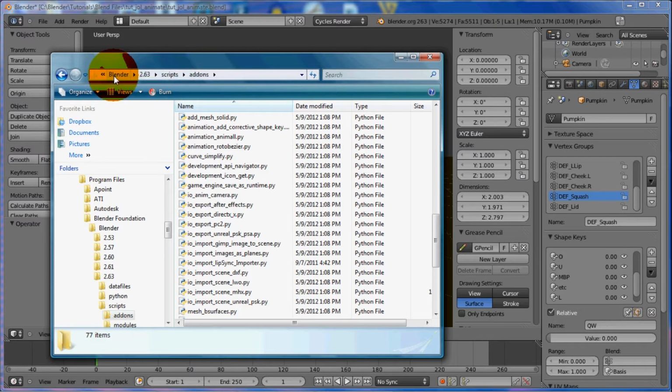This is in your program files, Blender, and then you go to Scripts, Add-ons, and then the one that you're looking for is IO underscore import underscore lip sync underscore importer. If you don't have this installed onto your machine, you can get it from Blender's website by going into the Python section and downloading that.